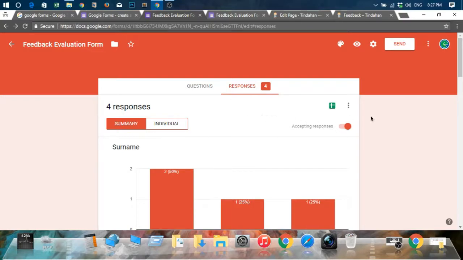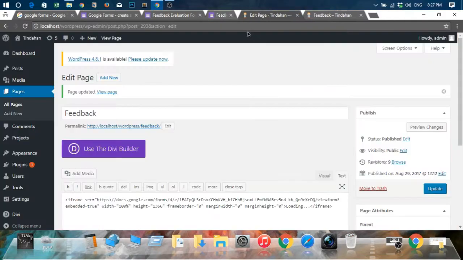If you're looking for feedback, or for invitations, or for different required or customized forms, you can use Google Forms and it can directly notify your email and you can download all the responses as well. What's good about Google Forms is that you can embed it in your website, and that's what we're going to do right now. So these are my evaluation forms.